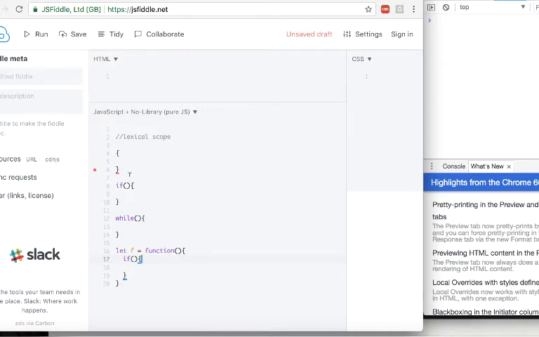For example, think of this as a global scope, because this is all the way outside. If I define something like let a equal to 1, where is it available? Everywhere, right? Because it's defined all the way outside, it's available everywhere inside.